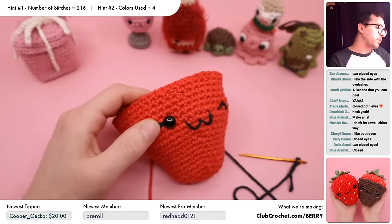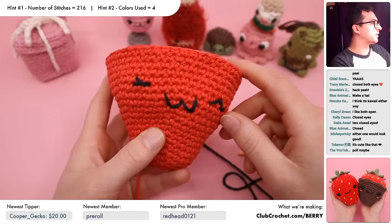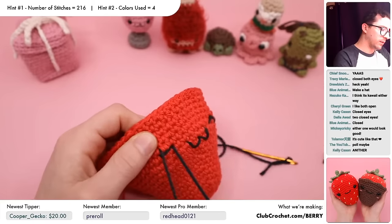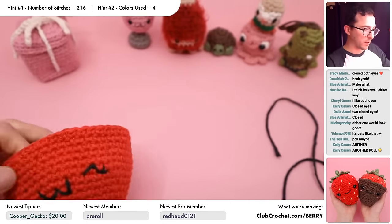You know what? Most people are saying two closed. Let's give two closed a shot. Well, actually, that's pretty cute too, because then it looks like it's kind of winking, but that doesn't really make any sense, does it? Let's go ahead and give it a shot with double closed eyes. See if I can replicate the same eye again.